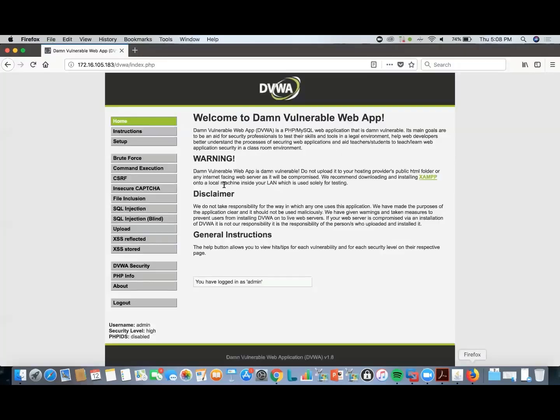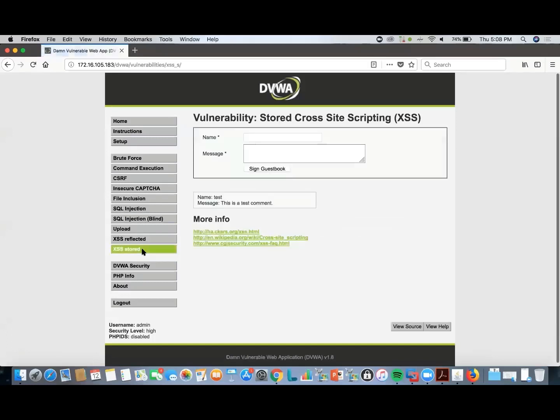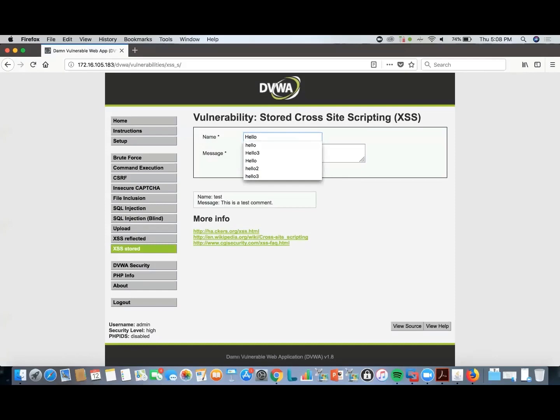try to plant a script on this site that's locked out. Now, the DBWA security is set to high, and that's a client-side control that's pushed down by the server. So we're going to look at how we can violate that. If I come in here and say, hello, again, and then I try to post, like we did earlier, what if I try to do an img src equal to, you know, fact.com, some website or something.